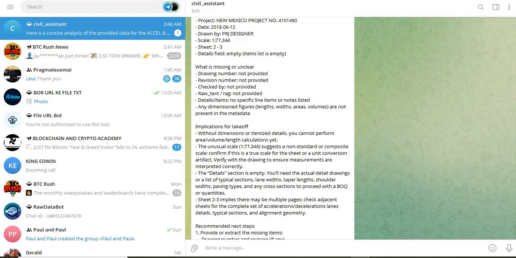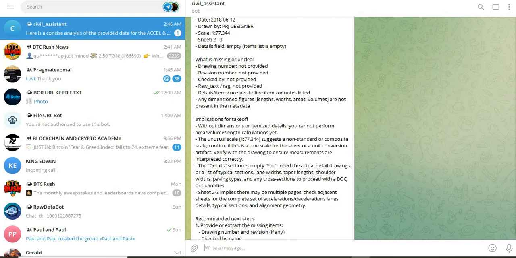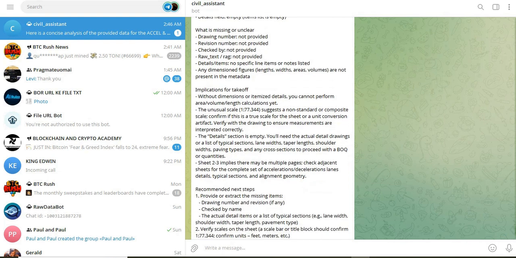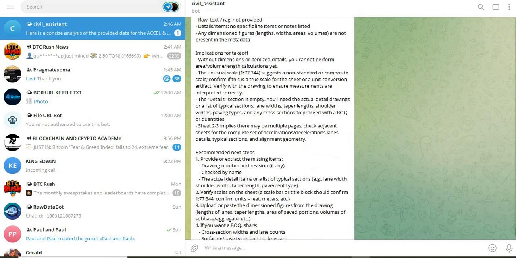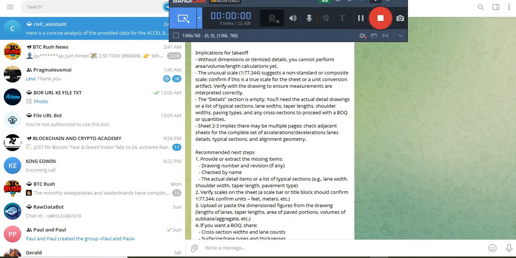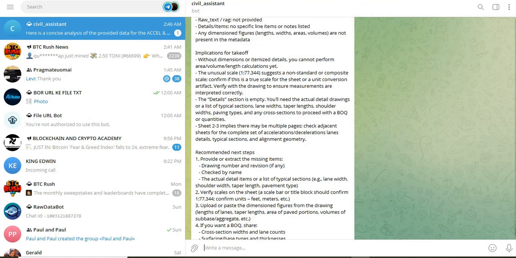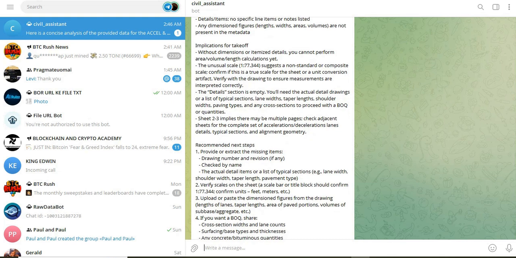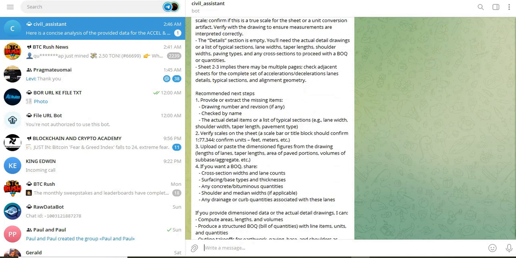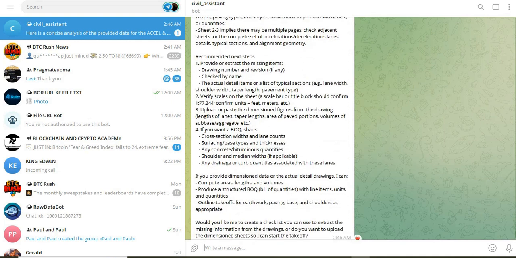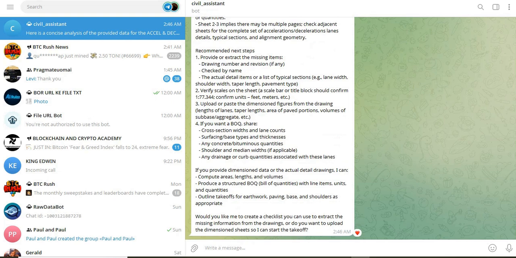What's missing or unclear is the drawing number and revision, then the implications for takeoff. Without dimensions, it cannot perform area and length calculations yet. It flags an unusual scale and recommends next steps. So it gave a whole analysis of the document.